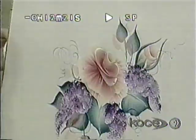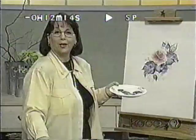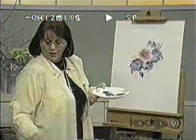Now, we have a lot of lefties out there that want to learn how to paint, and they're always thinking, oh, this is too hard for a lefty, but it really isn't. All you're going to do, remember that you guys adapt to the right-hand world in different ways than we might be doing it here. So what I want you to do is turn it so it's comfortable for you.